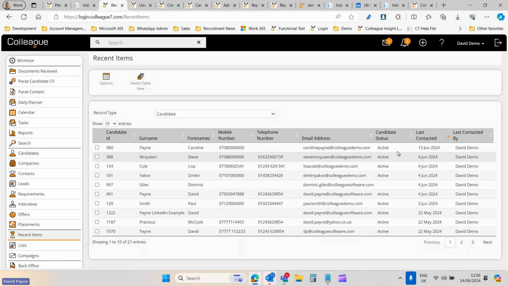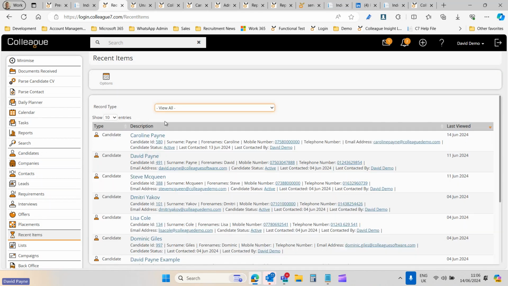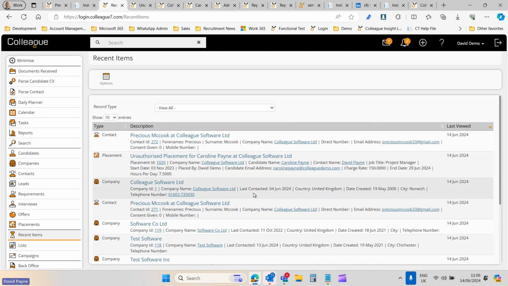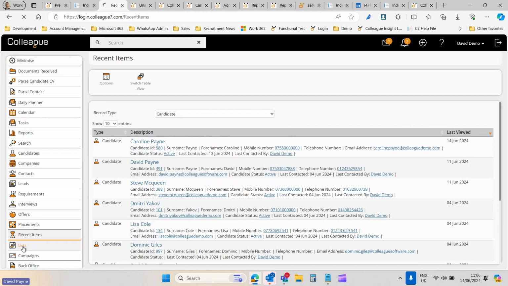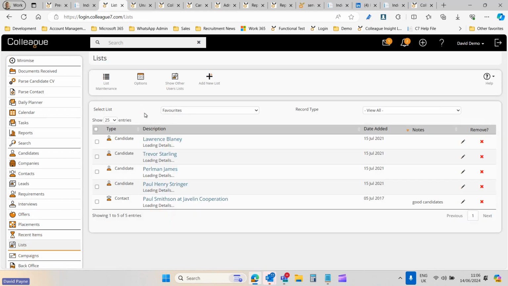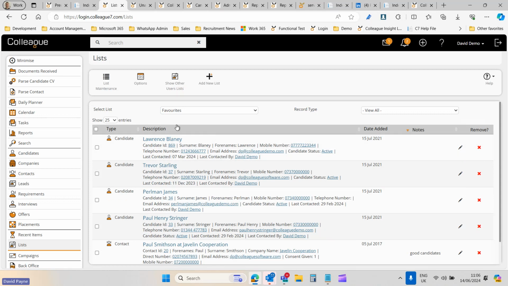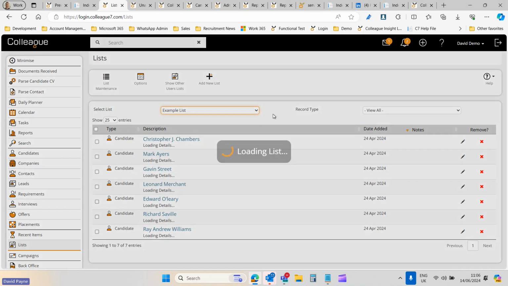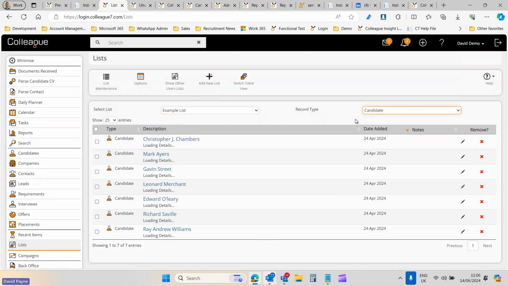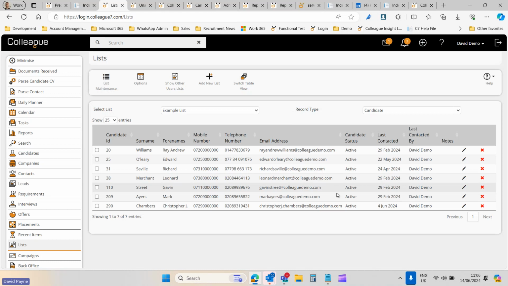People were asking for the ability to sort by certain fields, and within this area you can't really have that functionality. So that's why we've introduced this ability to switch to table. In lists, they'd also asked for extra columns they'd like to sort by. Now you'd select your list, switch the record type, and then switch it to that view, and sort and add columns and do whatever you want, using options as you'd expect. So that's the update that's happened there.